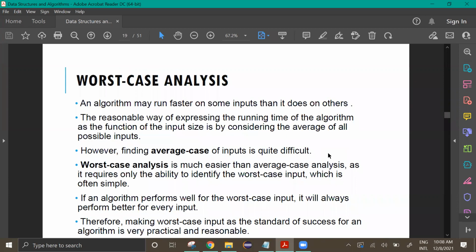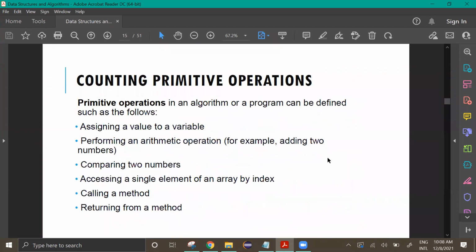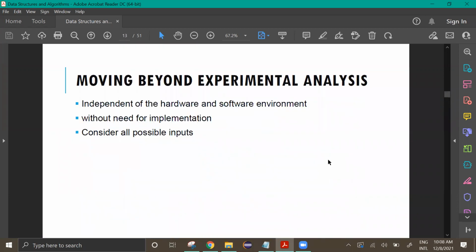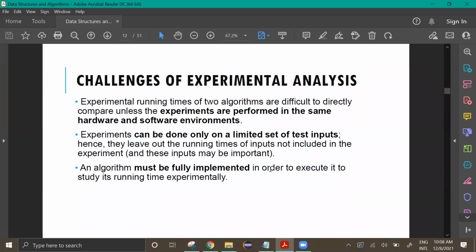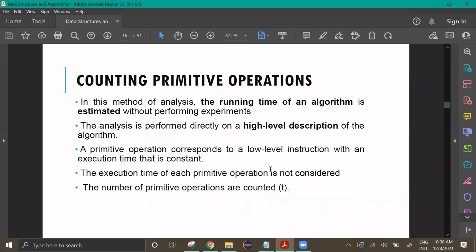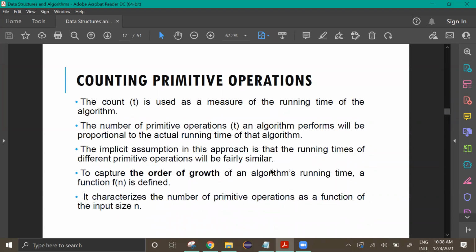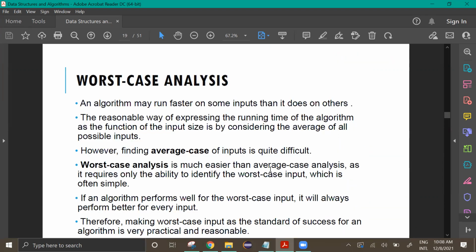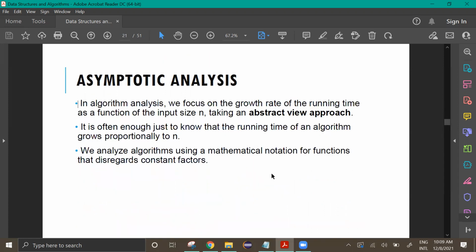So in any of your comparisons, you are not going to use experimental analysis, and you are not going to use counting primitive operations. No. If someone asks you to compare two algorithms, you are going to use asymptotic analysis.